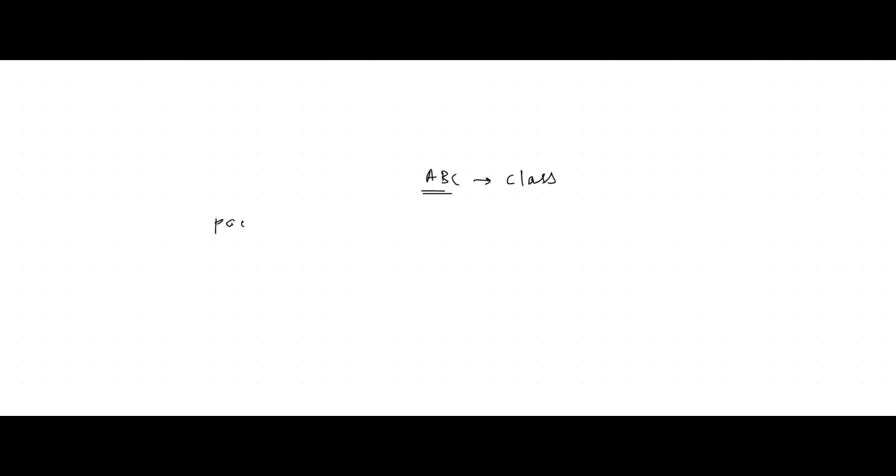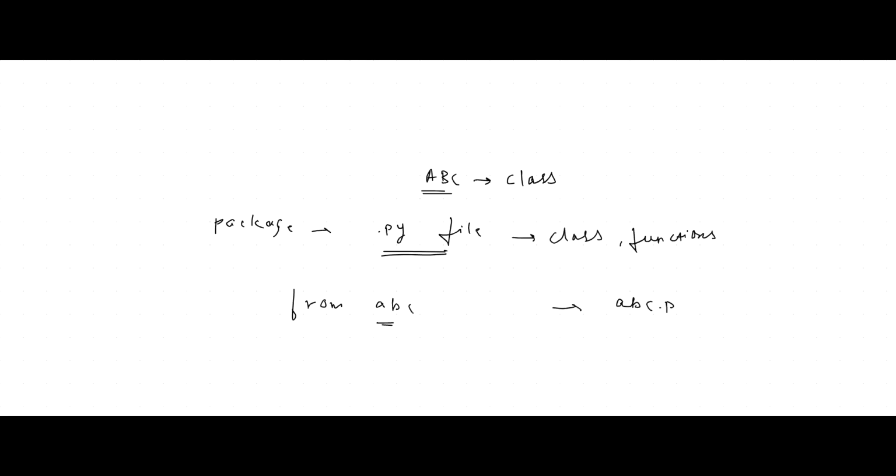Now, a package is nothing but a .py file. A lot of people also call this a library. Inside your package, you will have a .py file within which you will write multiple classes. You can write functions as well. So basically what you're telling Python is, when you say from abc, it means that there will be a file somewhere present in your Python installation files where the file name will be abc.py. The moment you say from abc, Python goes inside its library and starts looking for abc.py.